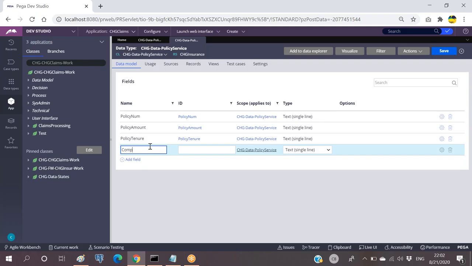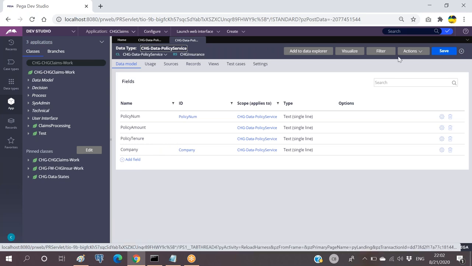I'm also adding something like company name. Okay, so I'm saving it. I'm creating a few properties. This one is required for the requesting, and this is for the service providing.